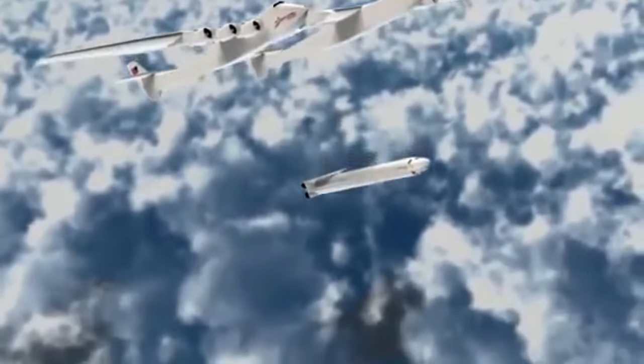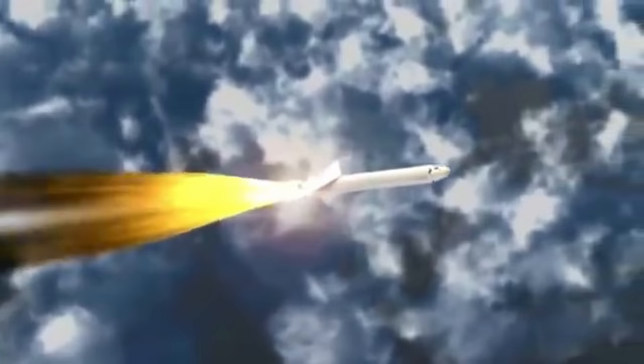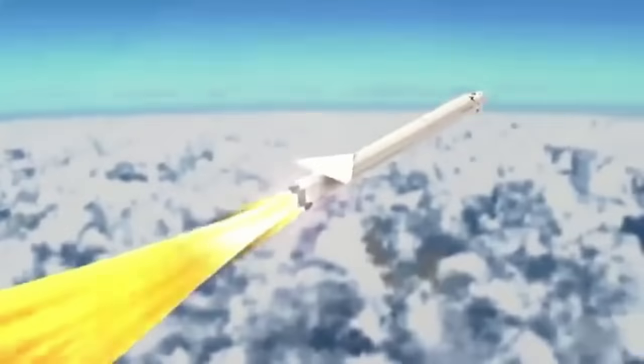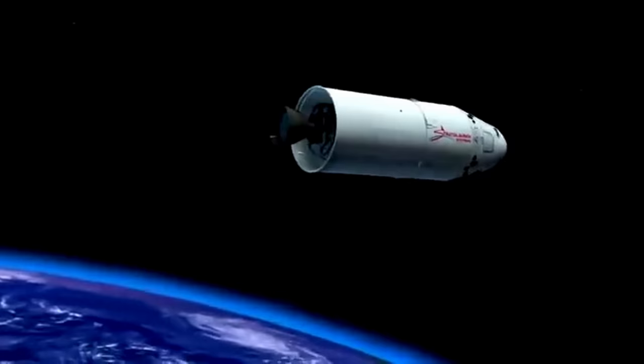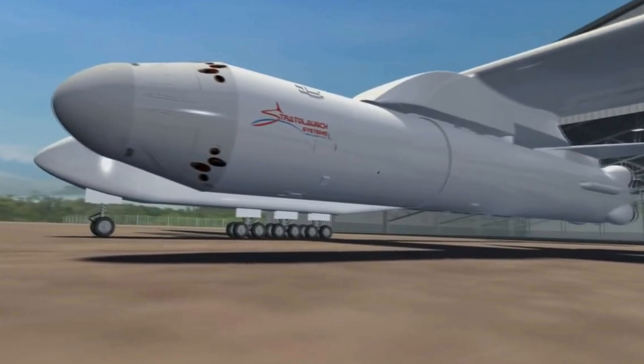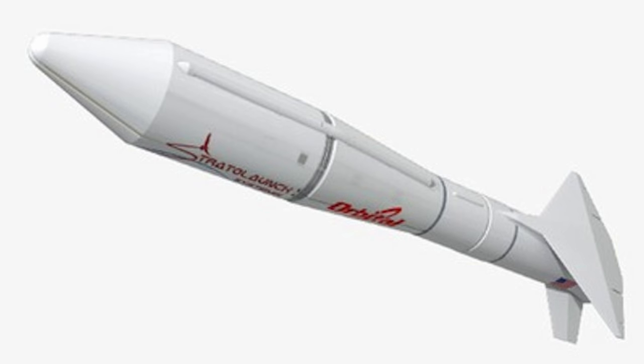While demo videos showed the Falcon 9 Air with five engines, StrataLaunch confirmed it would have four Merlin 1D engines. Due to the specific needs of an air launch rocket, there were elements that didn't fit with where SpaceX wanted to spend engineering and development time. So StrataLaunch and SpaceX ended their partnership in 2012. Then in 2013, it was announced that Orbital Sciences Corporation would be the new provider, with a new variant of the Pegasus rocket called the Pegasus 2, also known as the Thunderbolt. This rocket had specs very similar to the Falcon 9 Air, with 6,300 kilograms of payload to low Earth orbit, but with solid fuel on the first and second stages and a Hydrolox third stage.